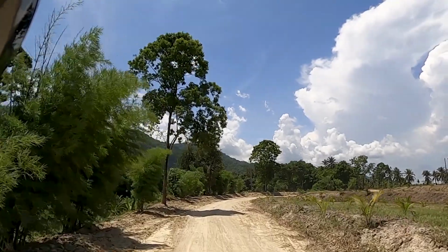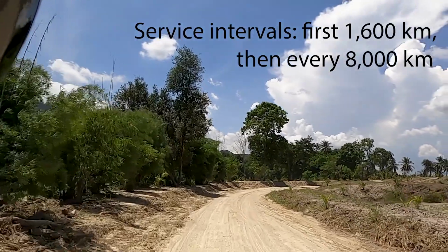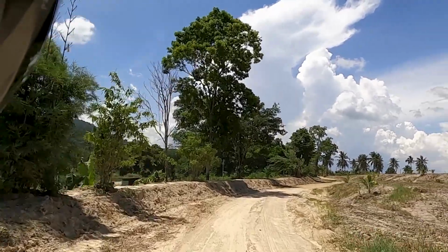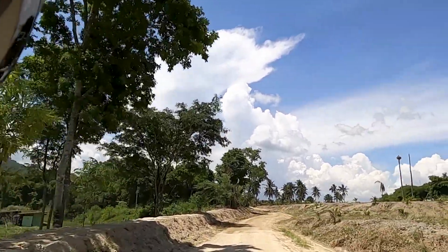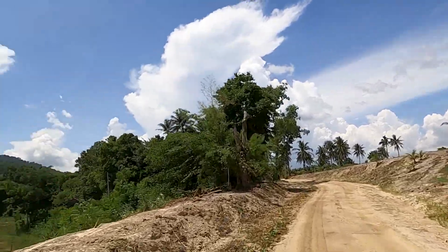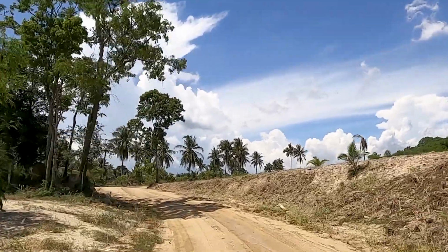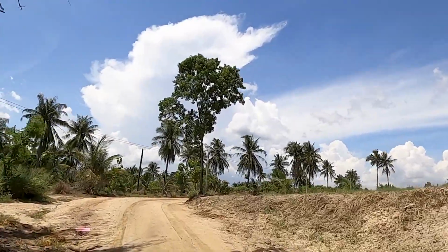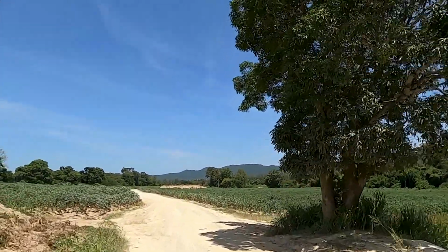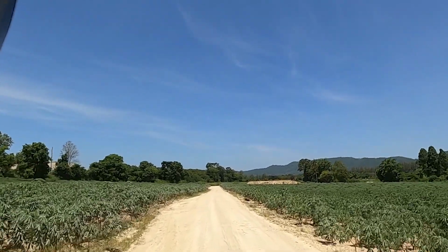If you want to travel Thailand on a motorbike comfortably, but at the same time not just feel like a passenger, but actually feel like you're really riding the bike, this is the bike to get. This is the ultimate travel bike for Thailand. It will take you absolutely anywhere you want to go. If you're wondering about hardcore off-road, well, it's not readily available here. Thailand is not like North America or Spain or Finland or Australia or New Zealand. These kinds of dirt roads, here and there you can find them. But most of the time, you're riding on paved roads.